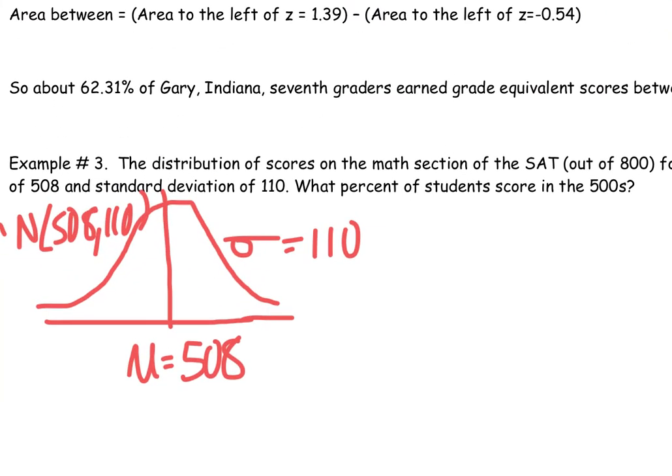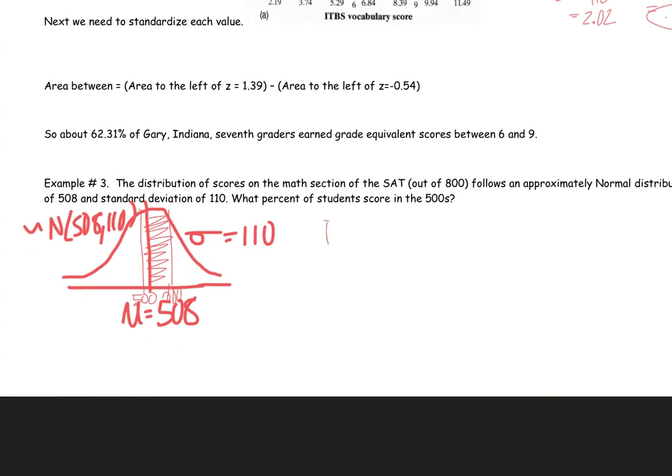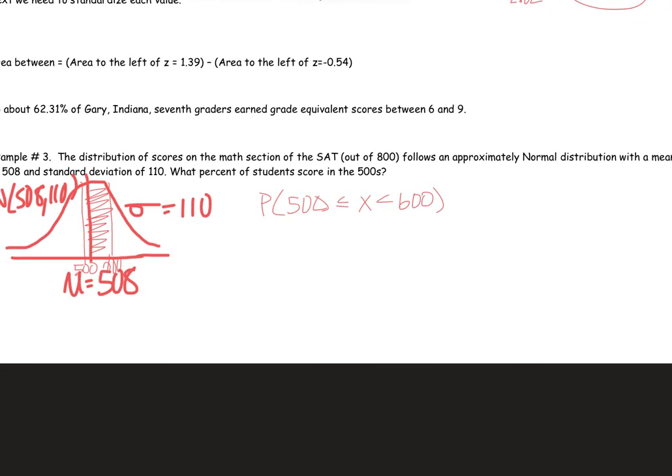So my thought is, okay, let's go from 500, which will be right about here, to 600, which will be a little bit below one standard deviation. Maybe, just marking it right about there. There's 600, and we're trying to find this area here. So I would say, okay, the proportion of students that score from 500, and I'm going to include 500 because 500 is a valid score for this, all the way up to 600, not including 600. But again, it's not going to make a difference. But I think that's a fair notation, and I think we should find the z-score for 600 to make this work. So we've got two z-scores to find.